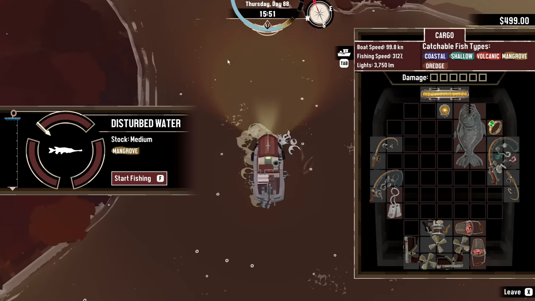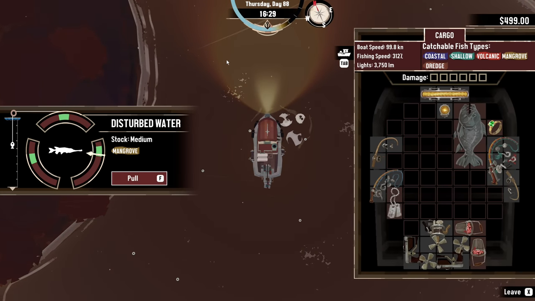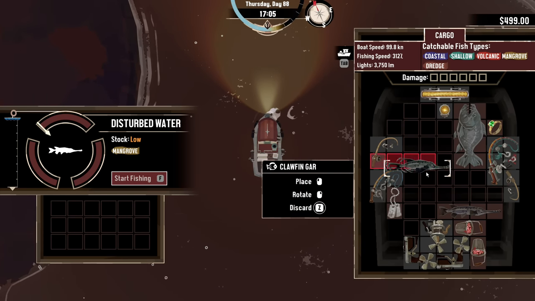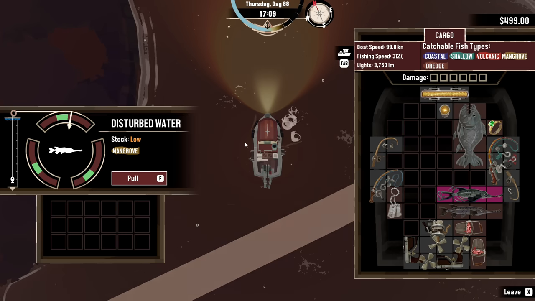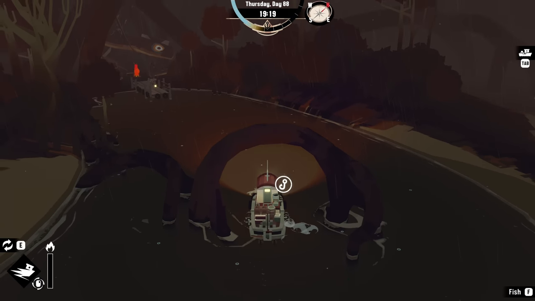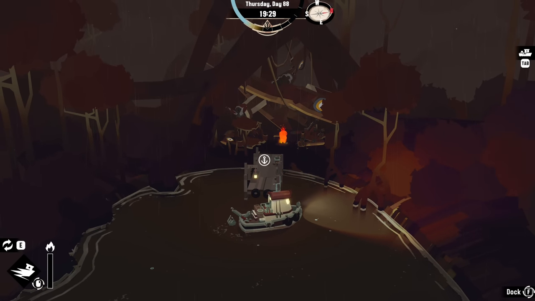Alright boys, now we're cooking with gas. And you know what, I've got plenty of cargo space. And I mean the gar takes up 4 spots, it's reasonably valuable. Ah, and an aberration, another clawfin gar. Them monies just keep rolling in. Right, anyway, airman, dog tag, more research parts.